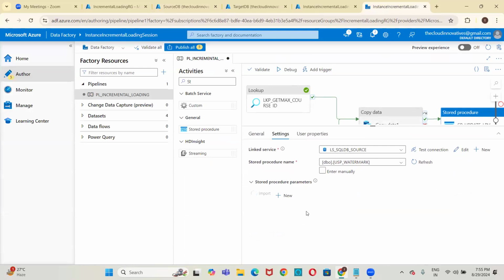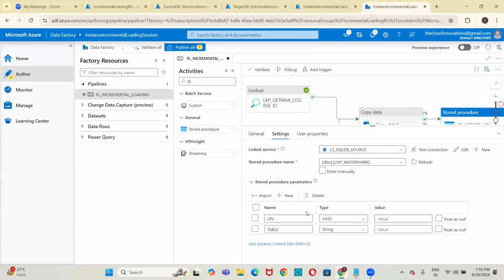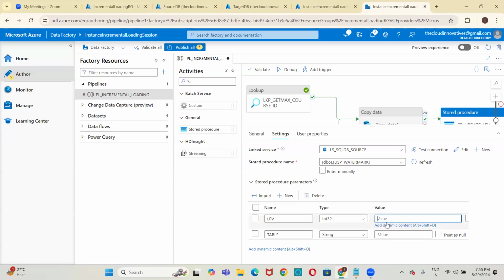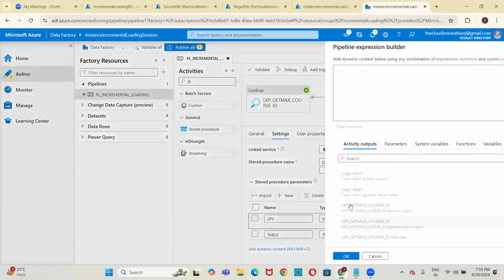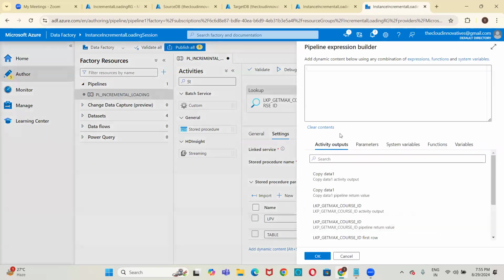Okay, guys. So that's it now. What do you have to do? Tell me now. Can you give it manually or do you want to give this dynamically? Dynamically. So just put the cursor here. Add dynamic content for LPV. Click on this and now give it here. How to write it?